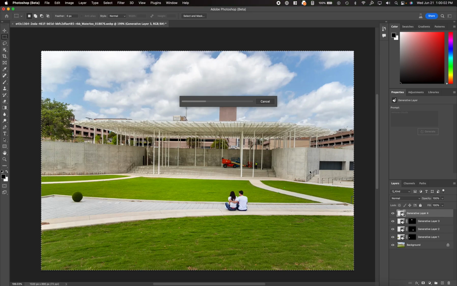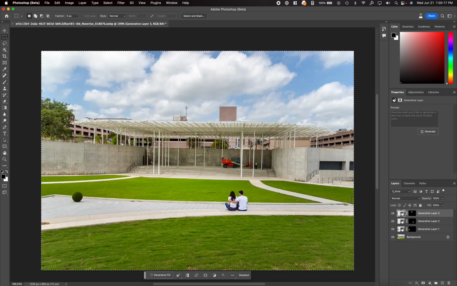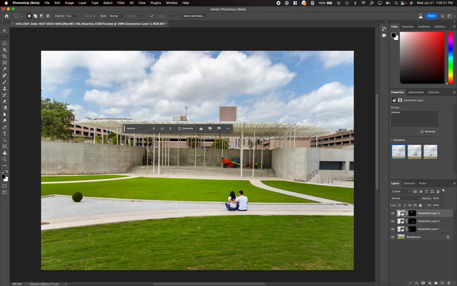This doesn't really work. And you can't really remove clouds. I mean, you can make it cloud the sky, I guess, but it doesn't. Yeah, see, that didn't like the desert. I mean, it did remove the clouds. I guess there's no clouds there, but you get the idea. It doesn't do anything amazing. But let's see here. Let's try this.